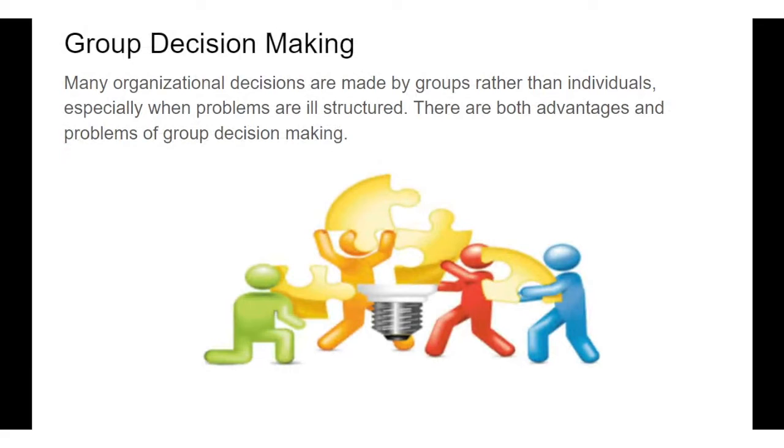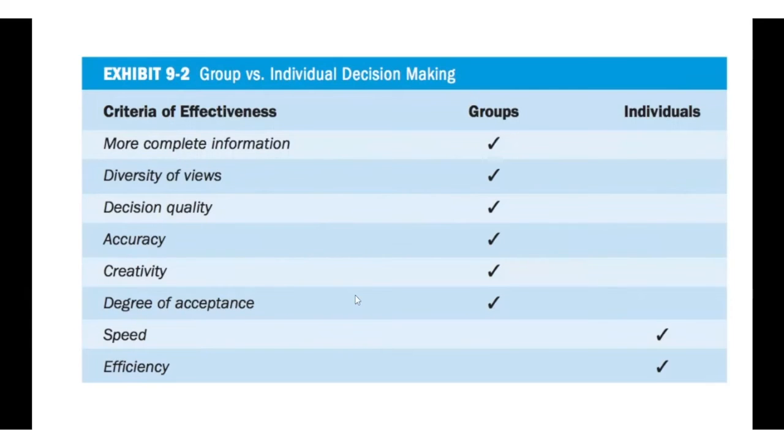Another thing that we need to be aware of is group decision making. Group decision making has become a very, very important topic within management research. Can groups make better decisions than individuals? Is the basic question that's asked. Okay. So are groups better at making decisions than individuals? And there are pluses and there are minuses that have been thrown out. If we think about the pluses, okay, what is it that groups can do? Groups, they've got more complete information.